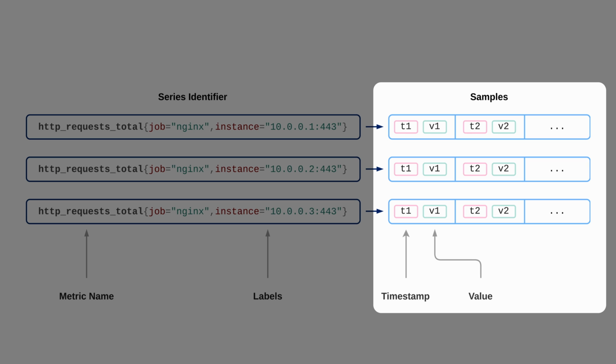Now, this is going to change just a little bit in the near future with the upcoming addition of a native histogram data type in Prometheus, where a sample value can actually be a full-blown histogram as well. But today that's not quite officially part of Prometheus yet.